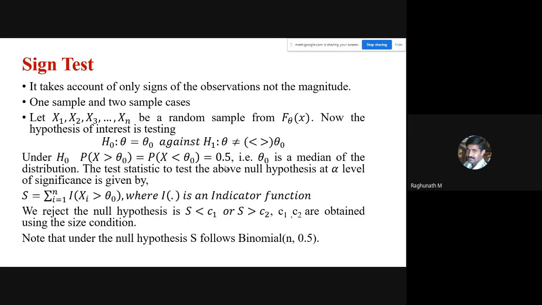So whenever we formulate the null hypothesis, we have to make use of unbiasedness. There should not be any bias whenever we are formulating the null hypothesis, and its complement we consider as the alternative. So always we have to formulate the null hypothesis so that no bias enters into it.